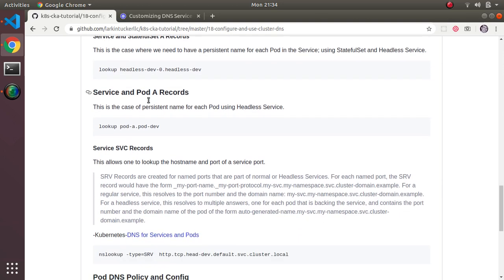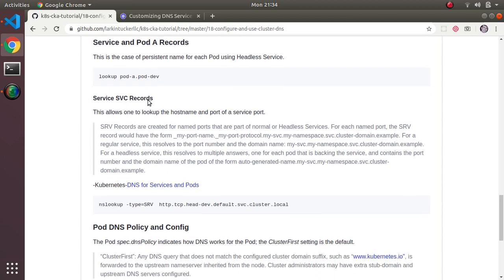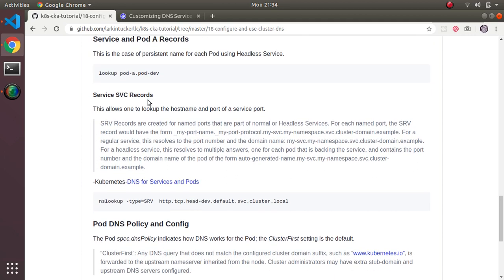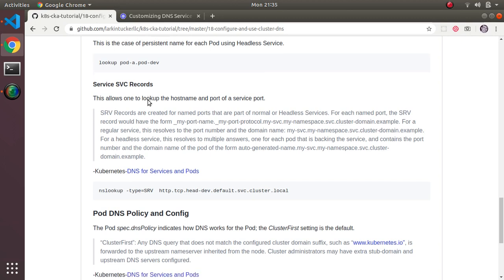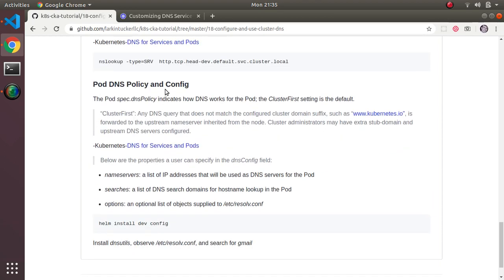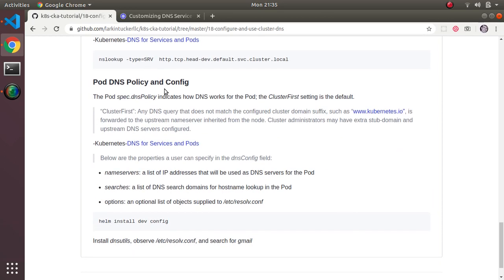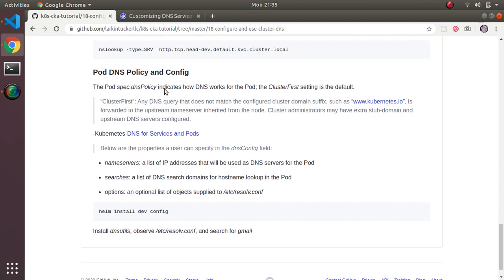Then we talked about, what was this? Oh, how there are two different ways of using the headless service. One was through a stateful set, and one was assigning pods directly to the service. We looked at these service records. And then we switched gears, and there were ways to configure a DNS policy and DNS config at the pod level, and we just did a simple example of changing the search list. Okay, that's it. Thank you.